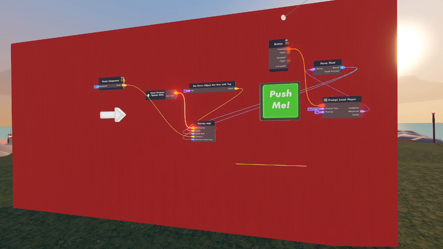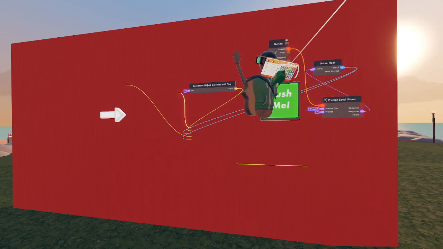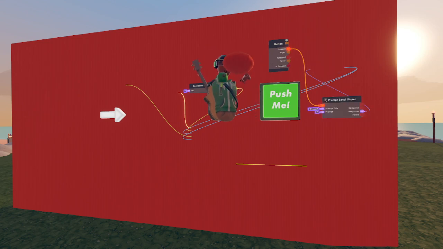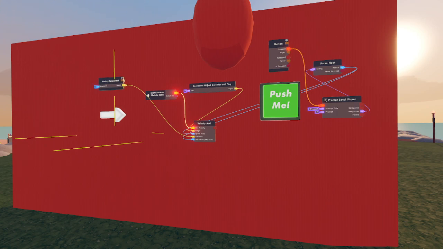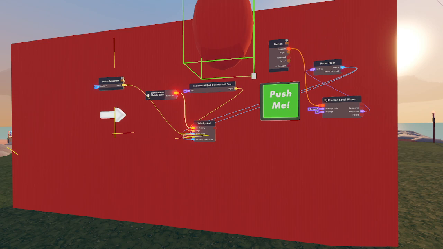Now you want to get your actual object that's going to float. So I'm just going to use a basic sphere, because I'm too lazy to do something else. So there we go. Doesn't really look like a sphere, but you get the idea. Then you want to configure the sphere and go to the bottom and click can modify with circuits. Make sure that's checked. And make sure the sphere is also decoration. Also give the sphere the tag, I don't know, float, just for example.